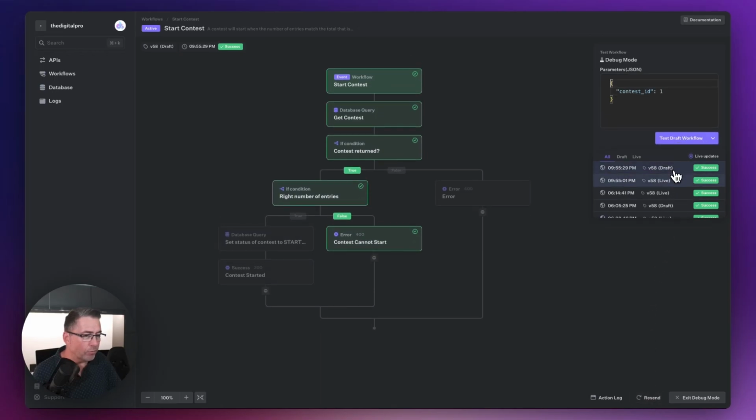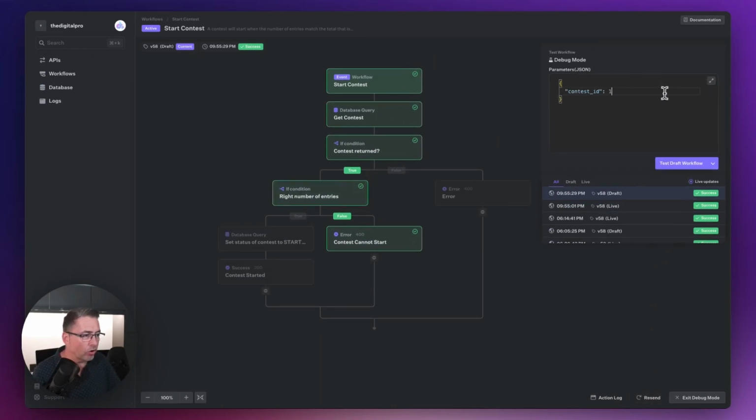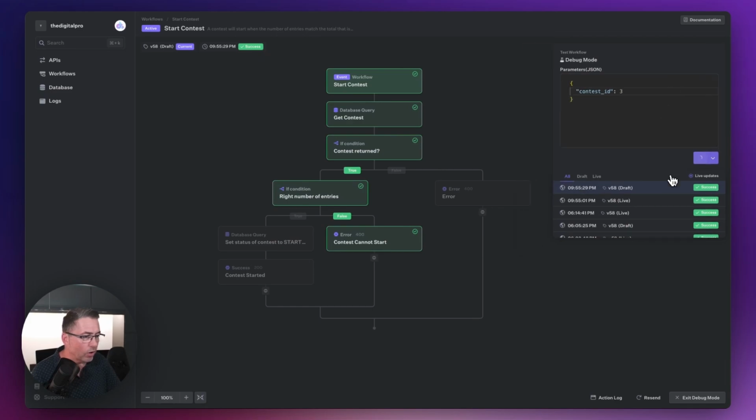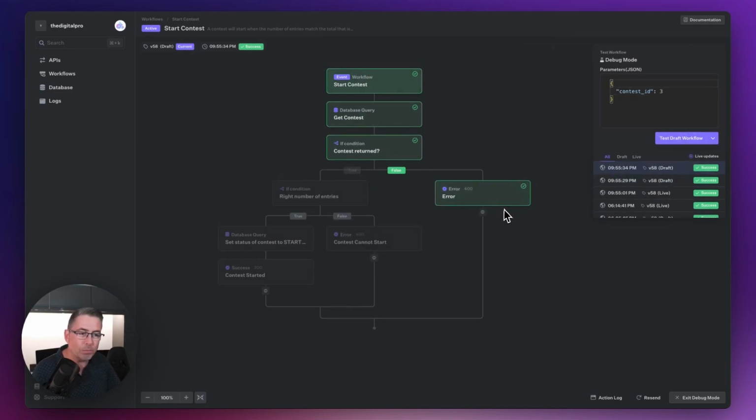In fact, just test the draft mode here and it will play it again. I can try, say, go into 3, test draft mode, and I can see I could go down in this particular direction. So it's really great platform. You can just sit in this platform, you can test your logic, you can just get it to how you need it to get it.